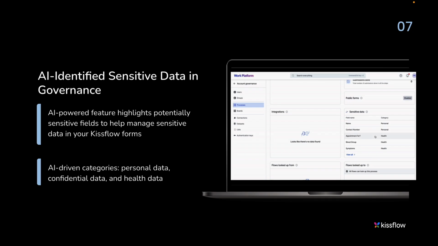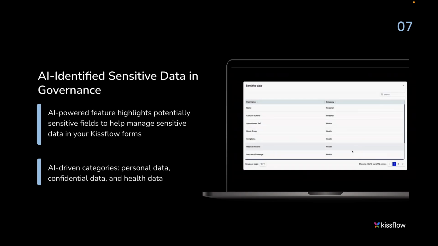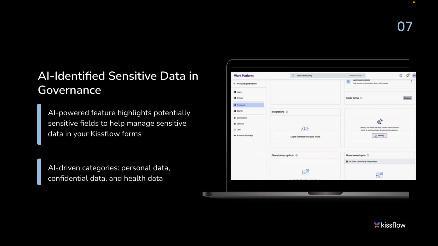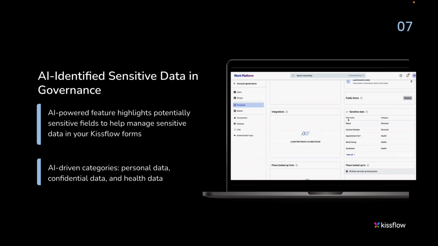So what it does is AI classifies your form data based on the names of the fields provided. If these names are changed, like when you keep changing names in your process on a day-to-day basis, or whenever the change happens, the system will update them in real time. This way you can always stay up to date and keep your data accurate.